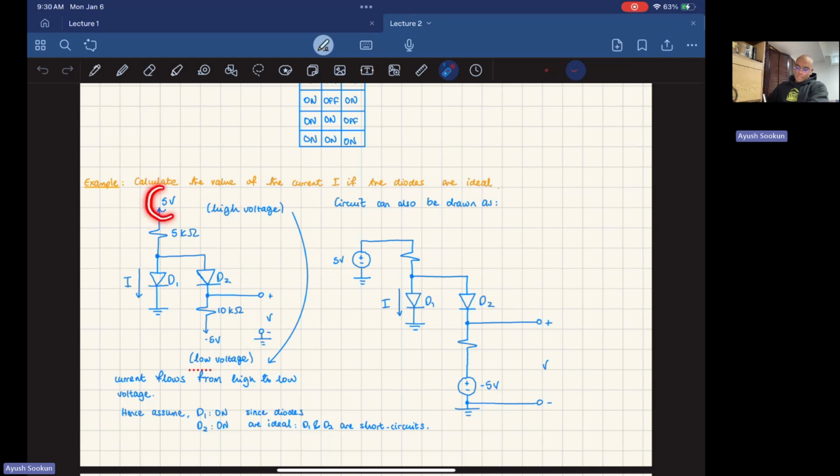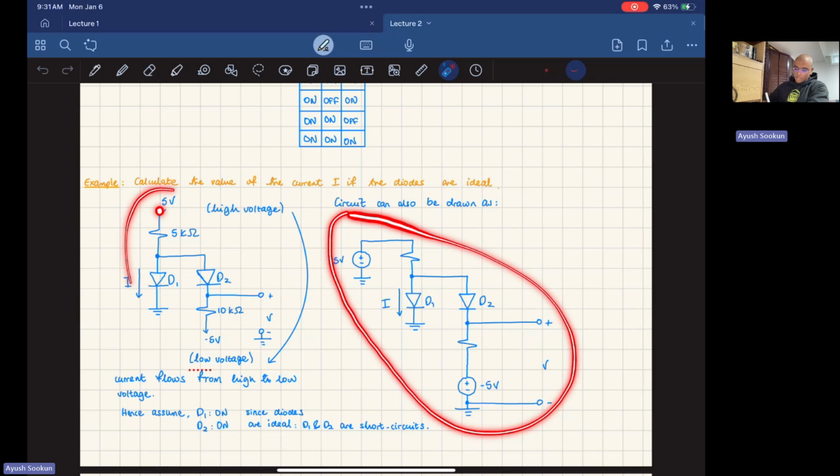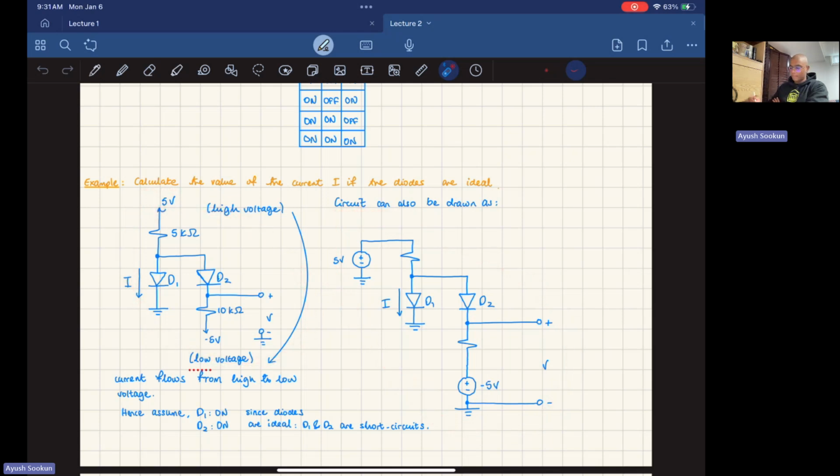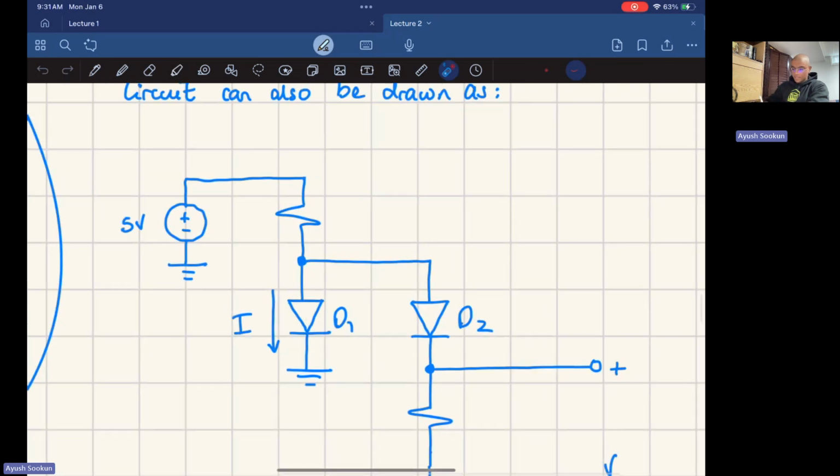But this actually threw me off when I first took that class. I don't know why, I could not wrap my head around that. But one way to look at this thing is this voltage source 5 right here is basically just a regular sort of voltage source that you drew in circuit theory 1. If I want to make this 0.5, this is an equivalent circuit. This one and this one is basically the same thing, but let me prove my point here. So you have this resistor right here, which is 5 kilo ohms. This resistor right here is 5 kilo ohms.